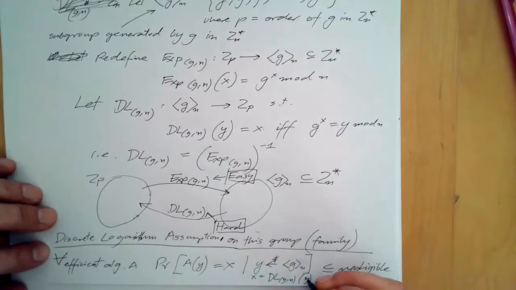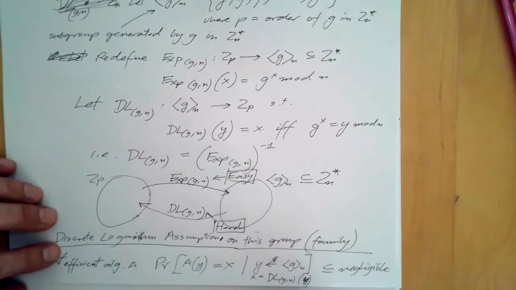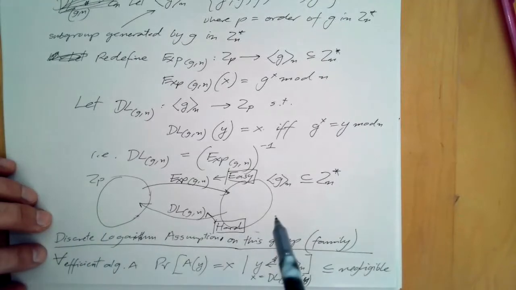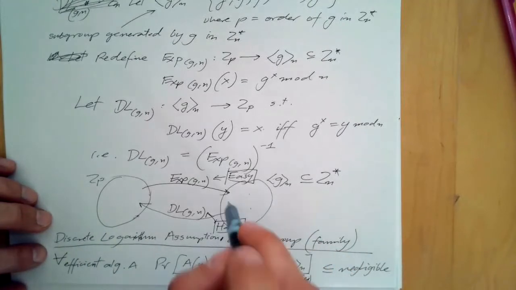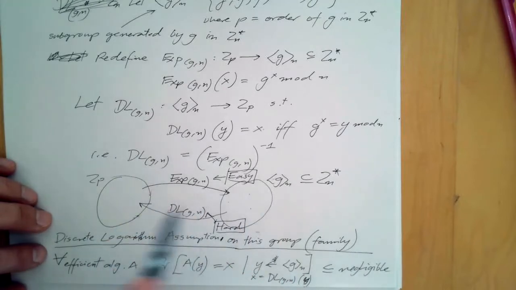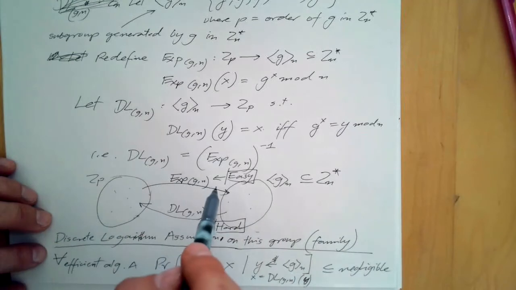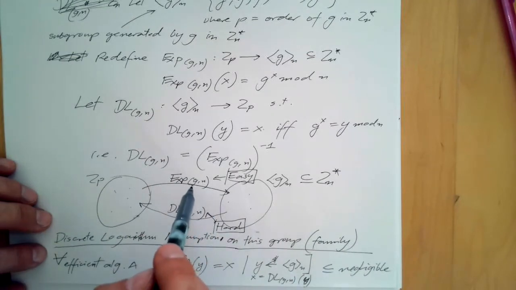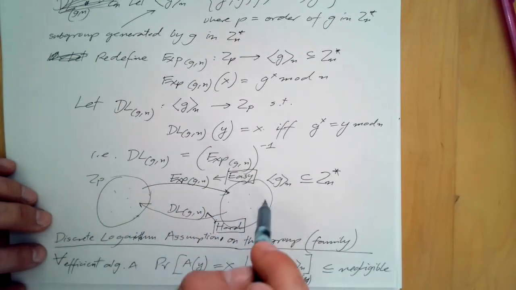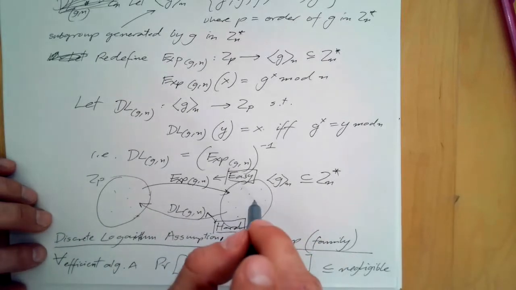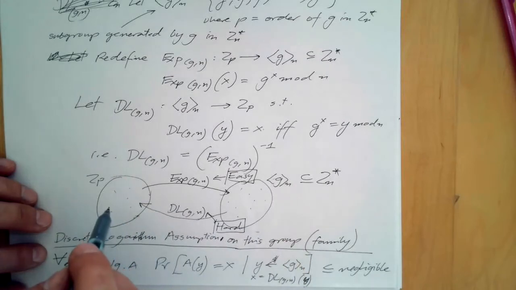Okay, so that's basically what it means that computing this function is hard. Computing the exponentiation function is easy. If you get a discrete logarithm exponent, you can compute this forward, right? Because this is the square and multiply algorithm. You could take g to whatever power and compute this. But in the opposite direction, somebody gives you a random number here and asks you what is the exponent x such that g to that exponent x gives you this number.